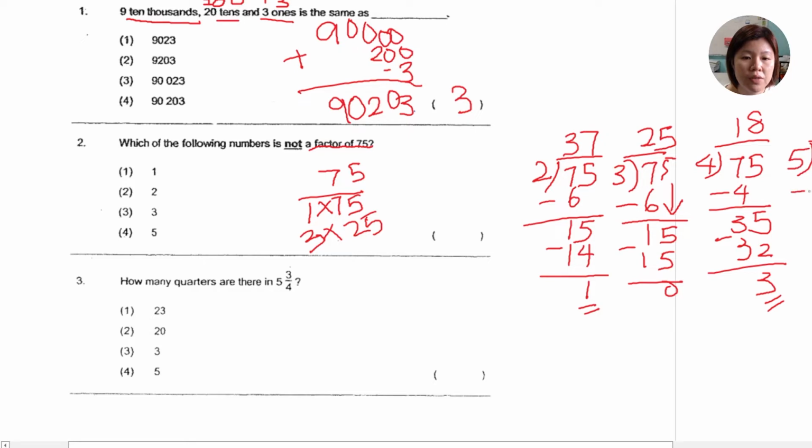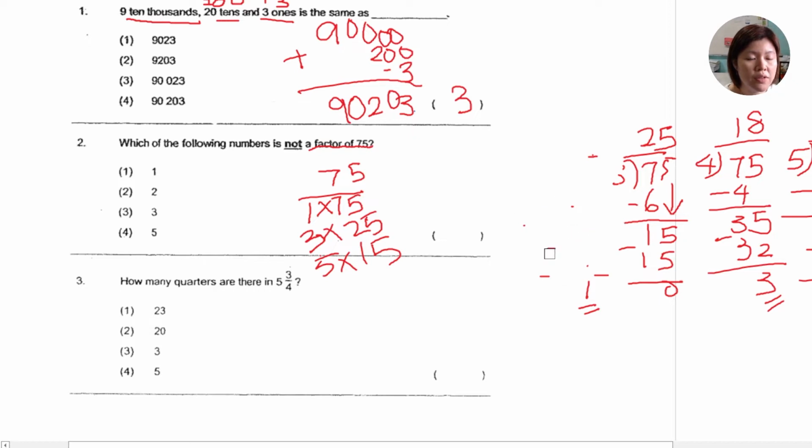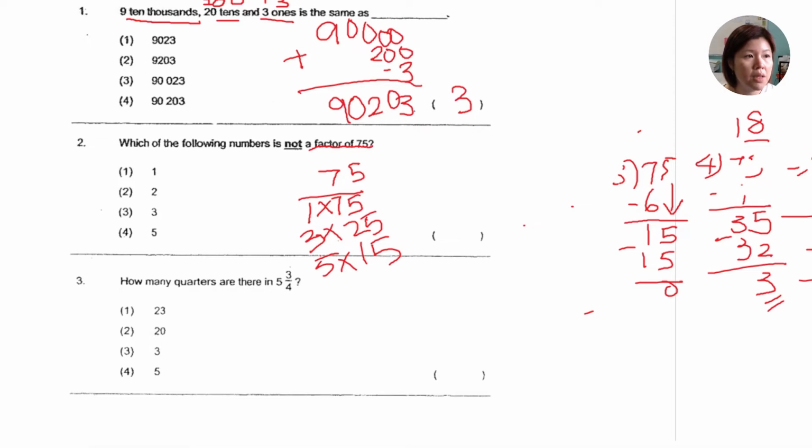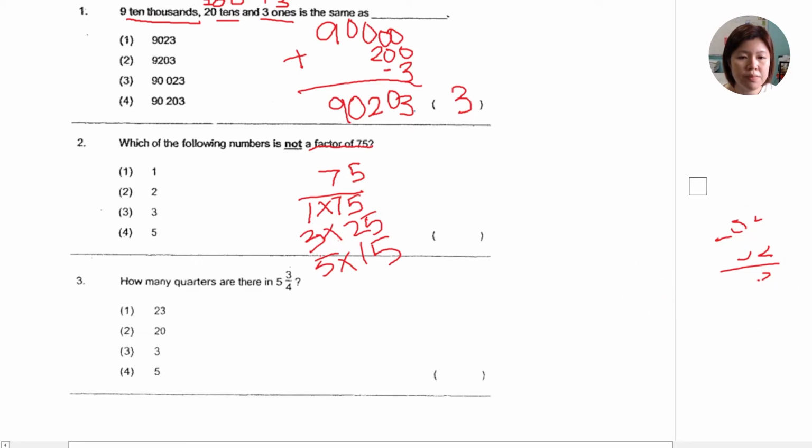75 divided by 5. 5 times 5, 25. 0. So we can have 5 times 15. Okay, so we shall move on. Not enough space. So let's clear out this first. So you ask yourself 6 down the table, whether it can be divided. Okay, give me a moment. Okay, let's move on.